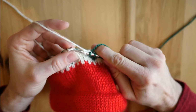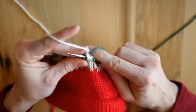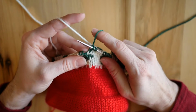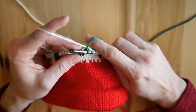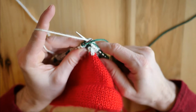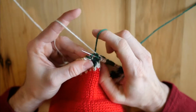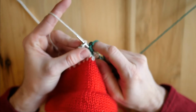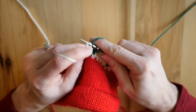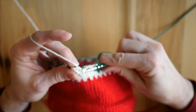I like knitting with one color in one hand and the other color in the other hand because my yarn doesn't get tangled at all, where when I try to knit with 2 colors in one hand, my yarn just gets hopelessly tangled. Okay, so now I'm ready to wrap again. I put that yarn in between my needles and just knit. Okay, back to white. There's also a way to wrap the yarn that's in your right hand.